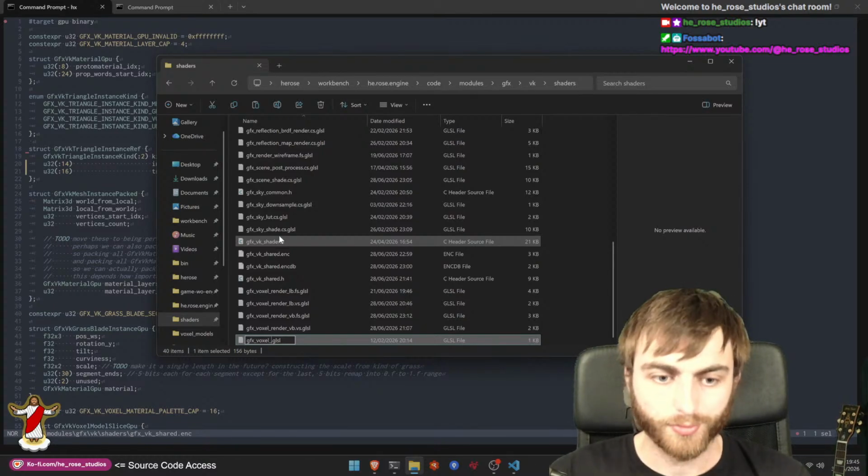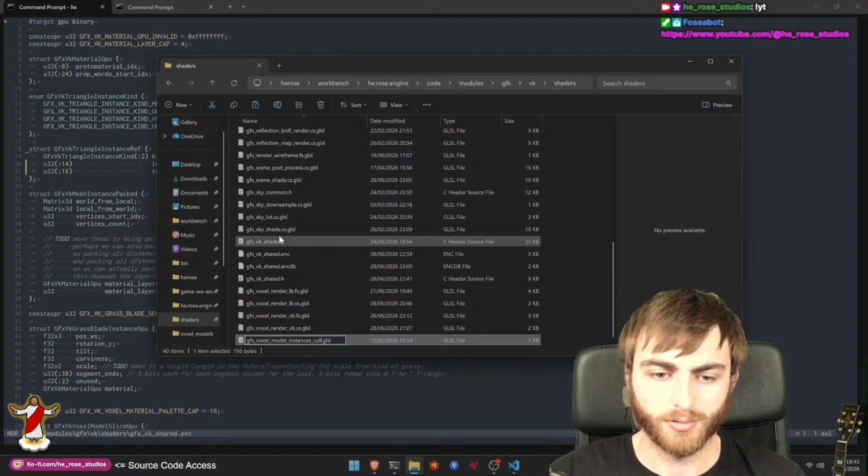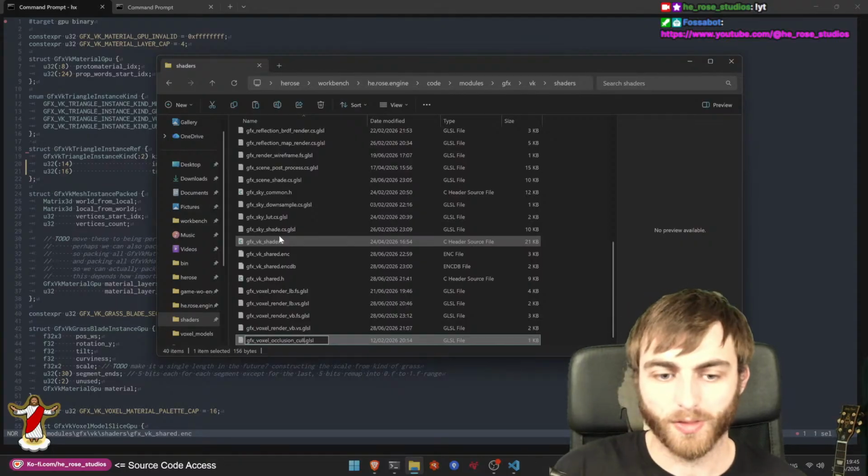So voxel render, sorry, voxel cull, voxel model instances cull, something like that. Let's just make it a short name, right?